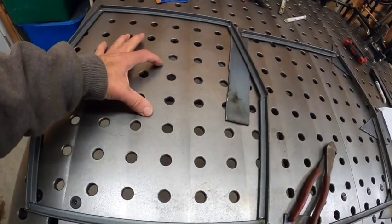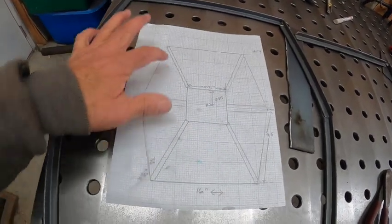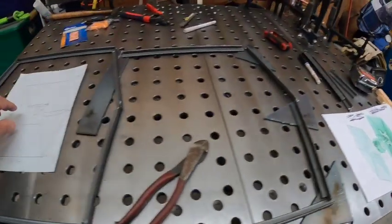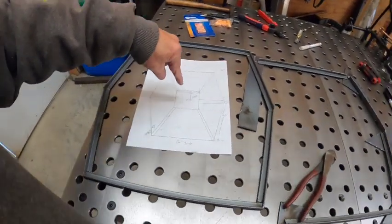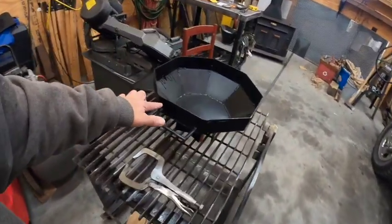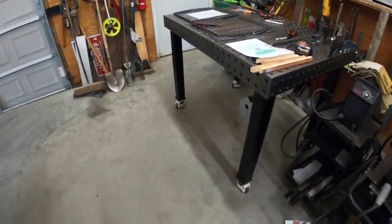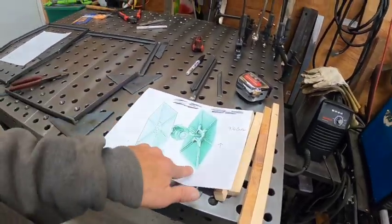So I'll center that up in the frame, and then put my — you can see I've got my cross pieces in there — to represent what this looks like. And then what I will do is take that one and a half inch square tubing to this plate, and then once I cut these off, I'll attach it here and come out, and then this will sit up in between and it will be suspended in the air, and these will be the feet, which will sit on the ground.